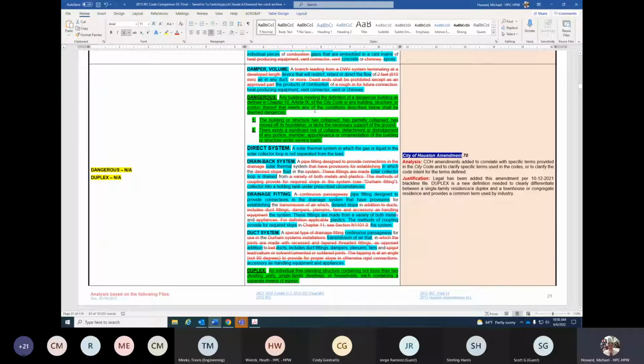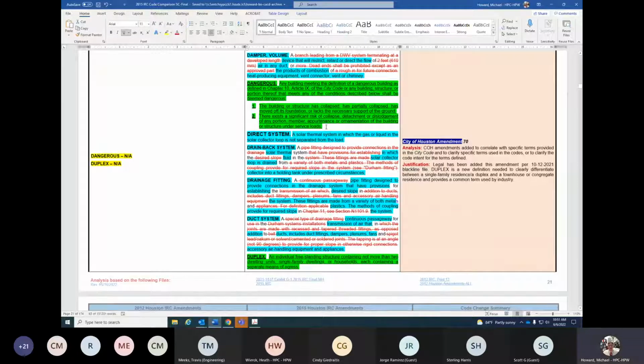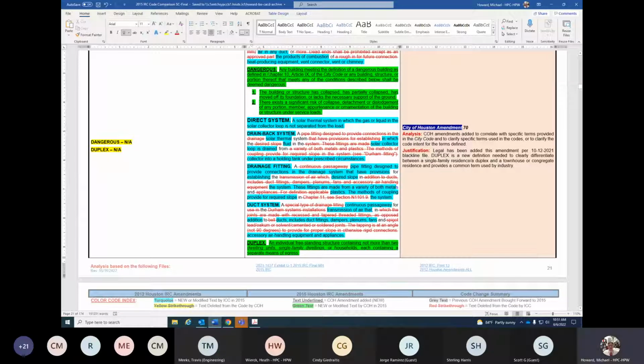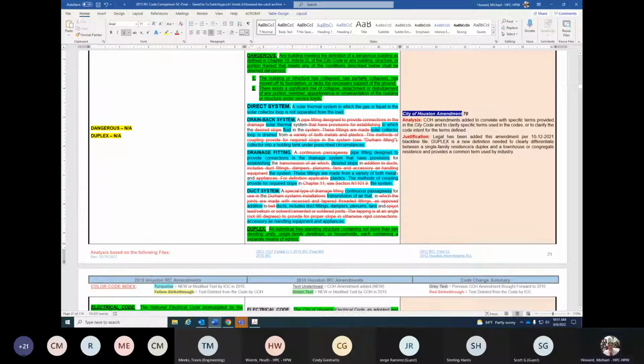Hopefully that definition will help the field inspectors and the contractors when they're doing stucco. There's also a definition added for dangerous because there is a definition in the city code. So city legal wanted to make sure that each of the editions of the building codes matched what the city code defined as dangerous. So now there's a definition for that that identifies what chapter and article of the city code to look at if you want to see what the definition is, but it's basically exactly what it says in here.